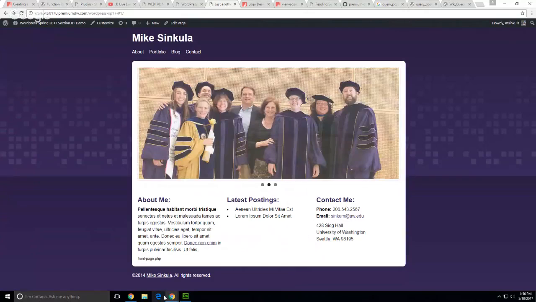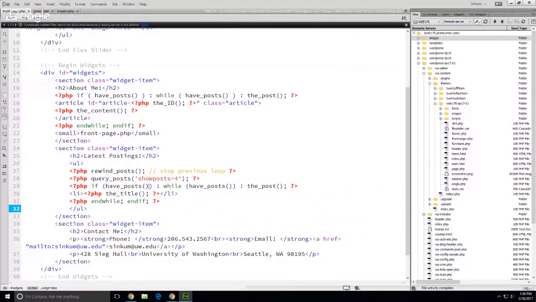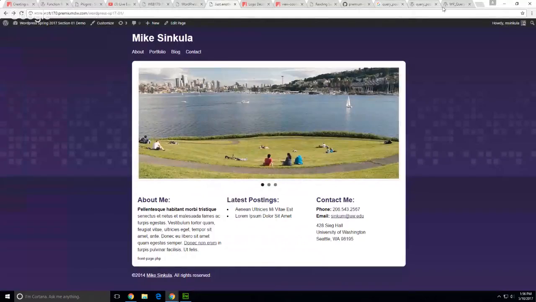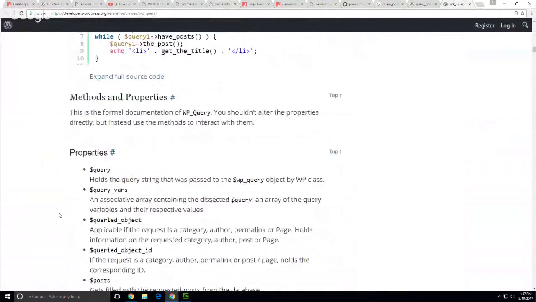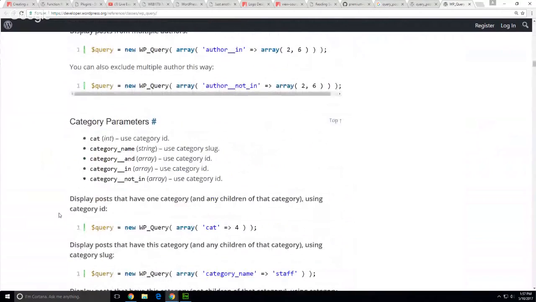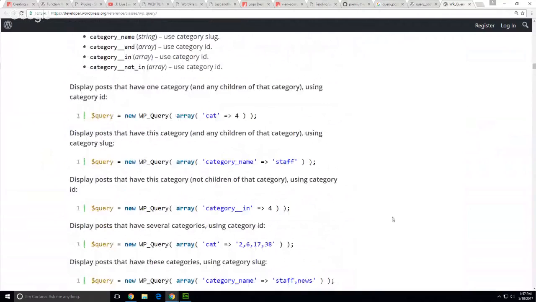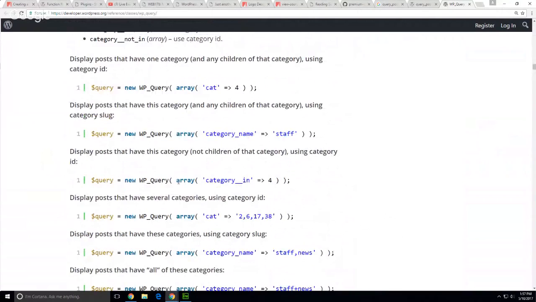However, if I want to then pass more arguments through this loop, like category, this is where we should use the syntax going back to the array and using the associative array format.